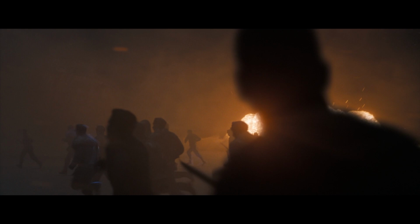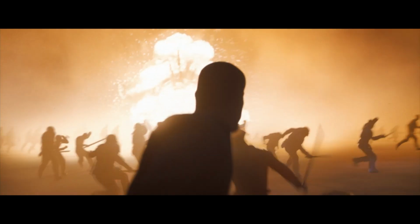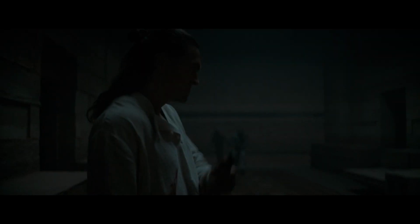This commitment to lighting realistically also seeps into the visual effects involving light, where during this battle scene they made sure to make the rest of the scene darker as explosions went off, because that's how the camera would react if you're trying not to let the explosions blow out the highlights. It's basically just another example of our indoor-outdoor lighting example, but applied to visual effects, which is awesome attention to detail and commitment.